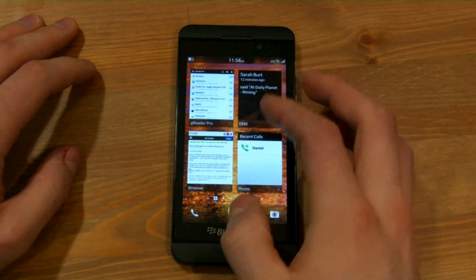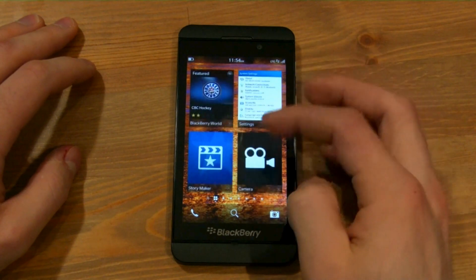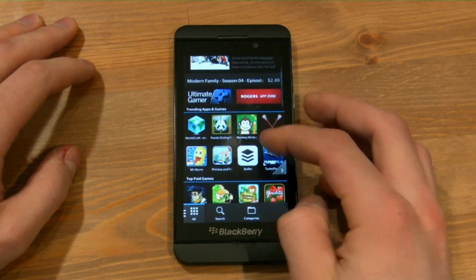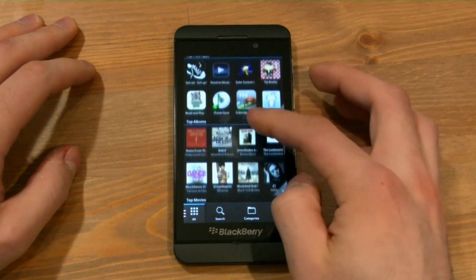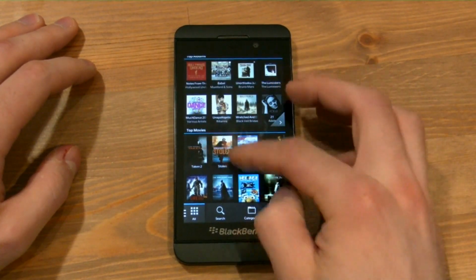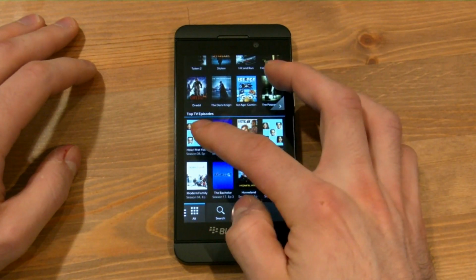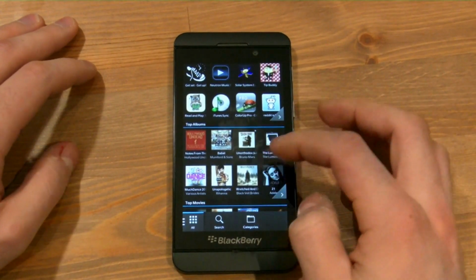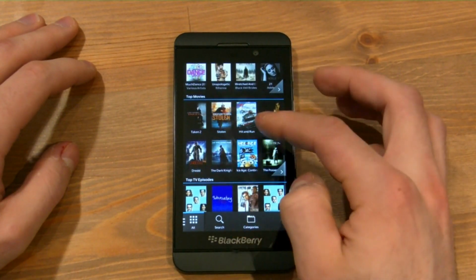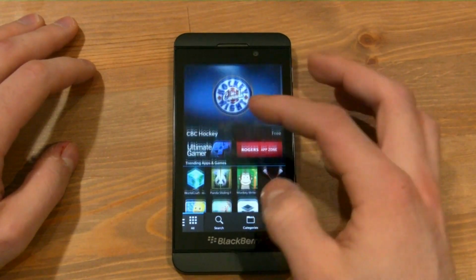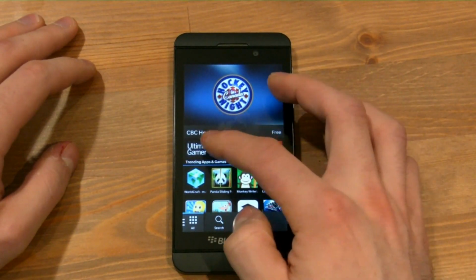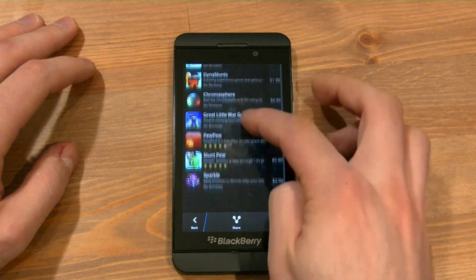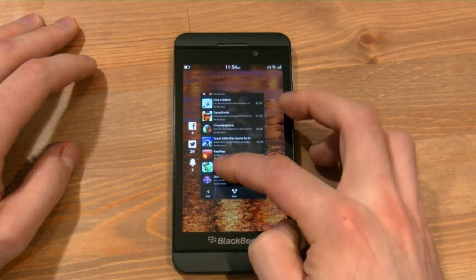What this allows is that you can actually access a lot of apps out of the gate that you wouldn't otherwise have access to. Now let's go into the BlackBerry store. You see that things aren't quite finalized here. There aren't so many name brand apps, but you can see that RIM is selling TV shows, they're selling movies, and they're selling music. And music's powered by 7Digital, and TV and movies are powered by Rovi, and those are really, really great to have out of the box on day one. There's also some name brand games, for example, Great Big War Game. There's going to be some Angry Birds. There's Pew Pew, which was available on PlayBook.